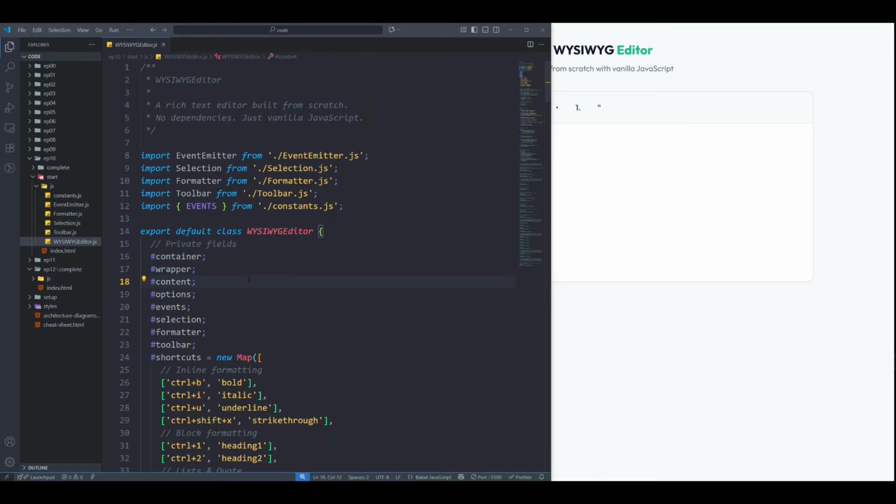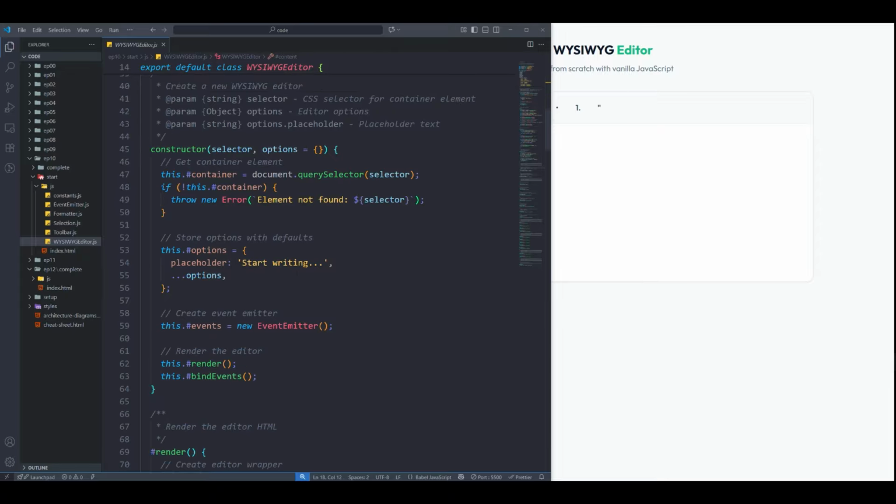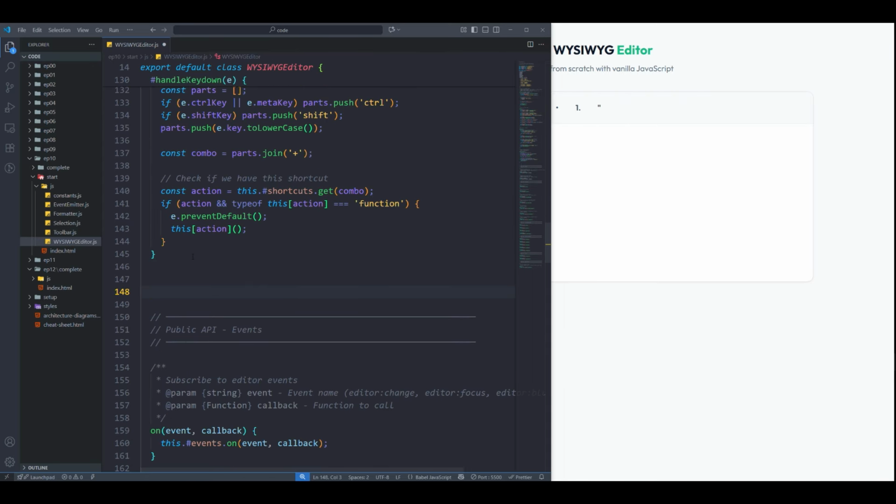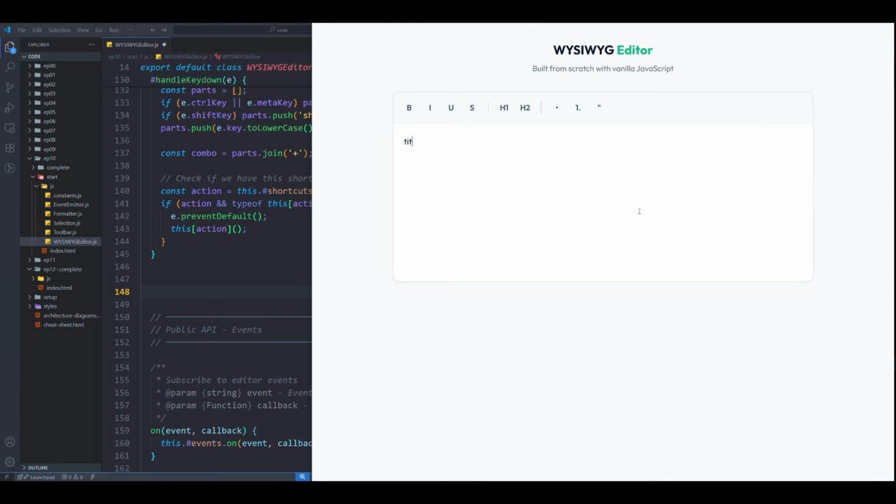Okay, now let's create our method. We have this handleKeyDown. After that, we'll add a new method. So first thing we will need to find out where we are right now. So let's say if I add a title in here, I make it h1. First I need to check what it is, like whether it's an h1 or h2 or b, and then according to this we will handle the enter key.